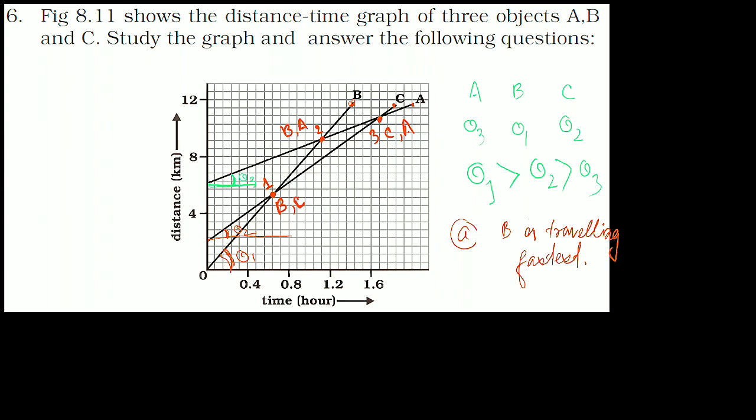If we clearly observe this figure, we can say that there are no extra points where 3 cars are meeting at a single point at a single time, right? The question was, do all 3 ever meet at the same point? The answer will be no, because there is no single point where the 3 cars are actually meeting, right? This is the answer.